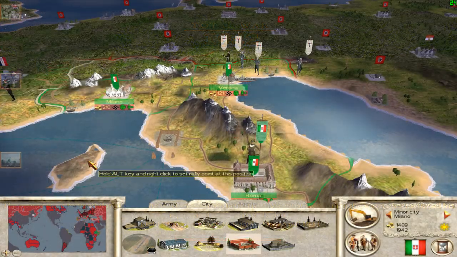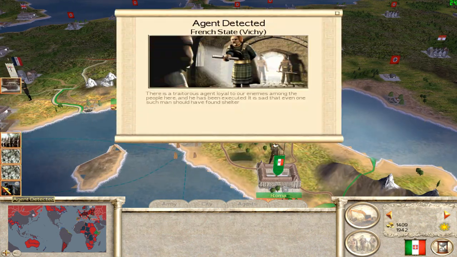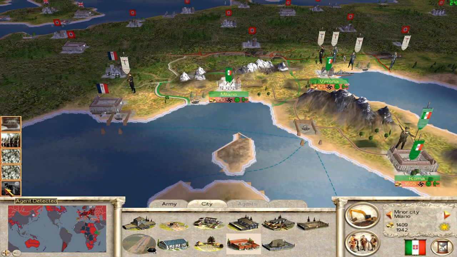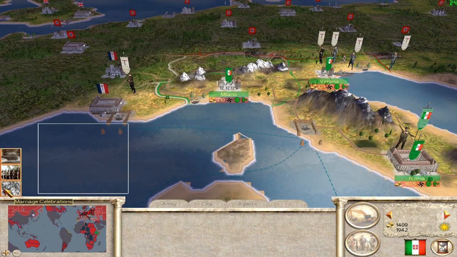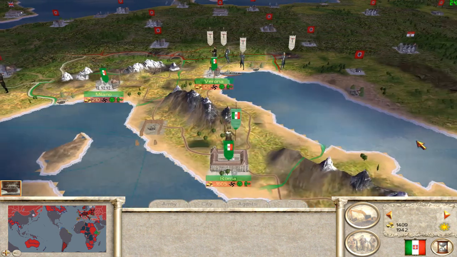Right, new turn. Settlement occupied Tripoli. Agent detected, France State Vichy, at Milano. Turn report. Marriage celebrations. Giovanni Cassano in Ariana. And Ariana. Reunion recruitment completed Roma. Messer Smith 110.